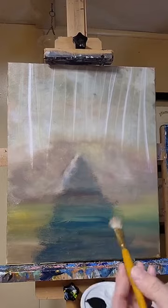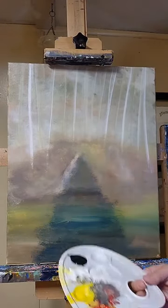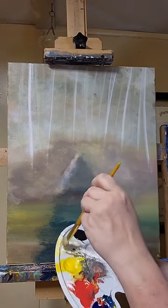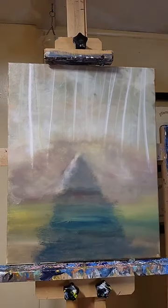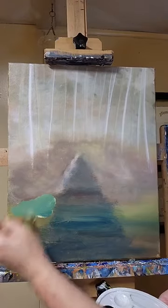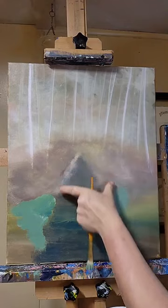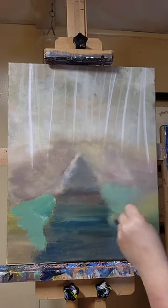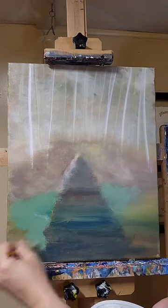Now I'm going to work in this area. I'm going to turn around, and like I said, if you're doing summer or spring, you want white, yellow, and some blue now. Hello, Amanda. If you're doing summer, you want white, yellow, and blue, and you're going to get these pretty greens. You go from your summer yellow colors into your greens by grabbing blue with your paint. That's for spring and summer.